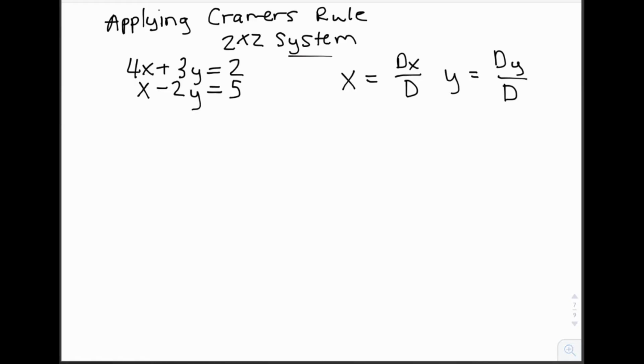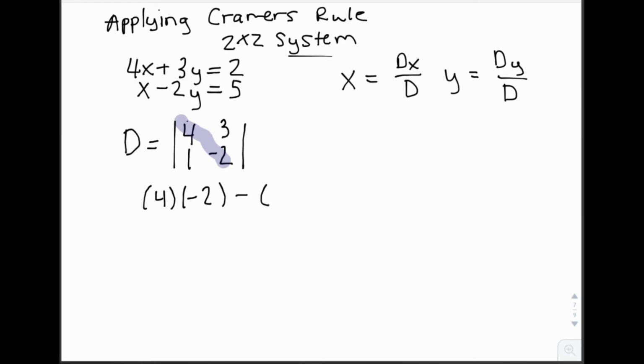So we will have the determinant equal to, and then we'll use our vertical bars here, and we want to go ahead and keep our coefficients of x and y. So in other words, we'll have a 4 and a 1, and then finally we will have a 3 and a -2 here. And we can go ahead and figure out what this is going to give us. So moving in the downward direction first, we will have a 4 times a -2, and then go ahead and subtract 1 times 3. And that should get you a value of -11 here.